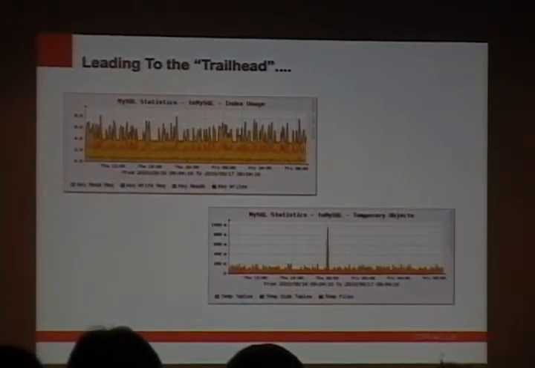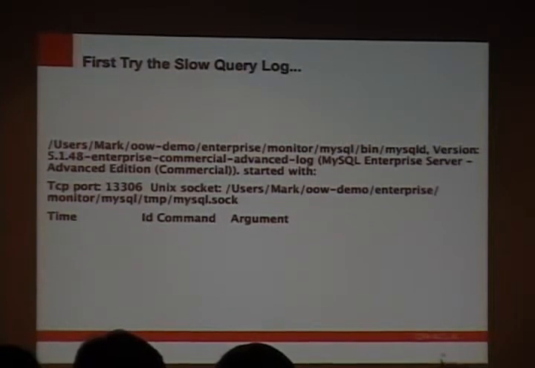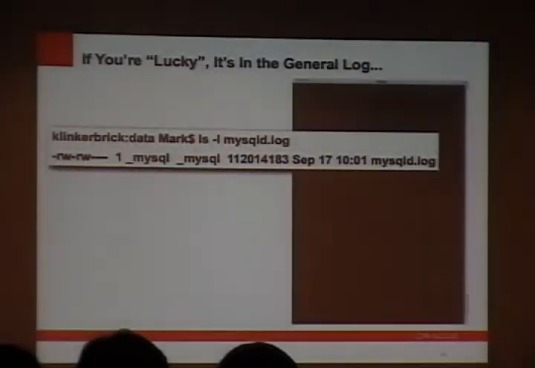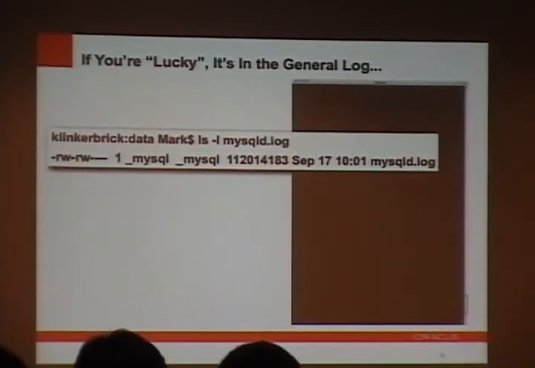Being a DBA in production, well, that could be a couple of things. Temporary objects, I bet you somebody's doing an order by or a group by, and it's not indexed. Well, let's try the slow query log. Queries not using indexes. Nothing in there. The query's not slow. It's just probably executing a lot, causing that. So if you're lucky, the general log's turned on, and probably it's not in the production server because of the I/O load it generates. But let's say you have it.